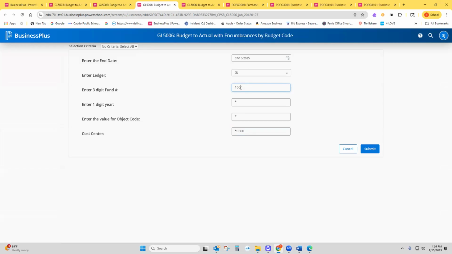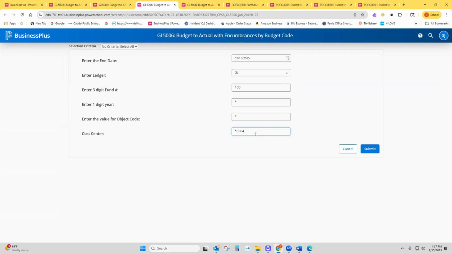When you pull this particular report, 100, the general funds account number, will automatically generate. If you are at central office, you will leave the 100 in there. That's for your general funds. And you will put in your location code and press enter.